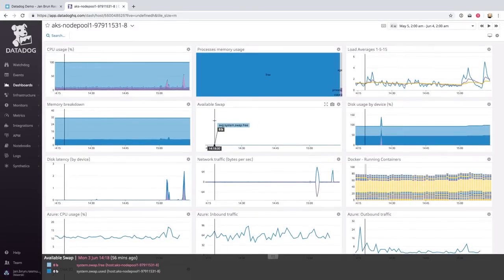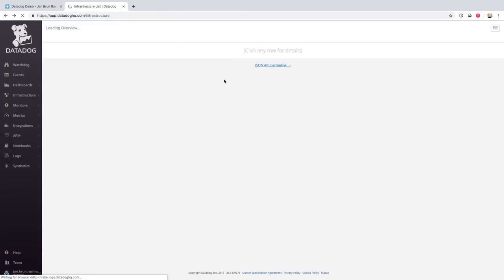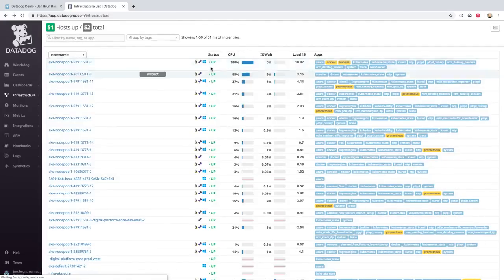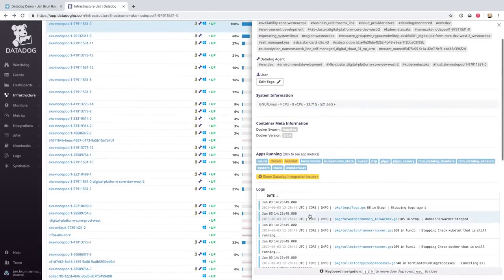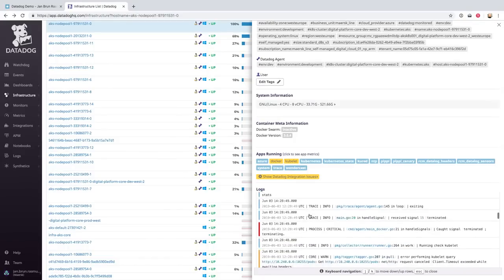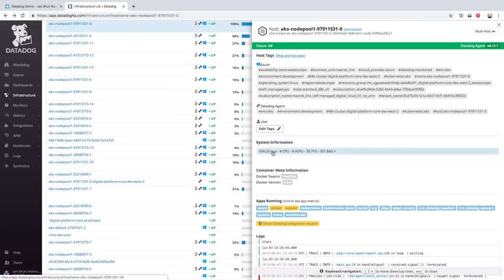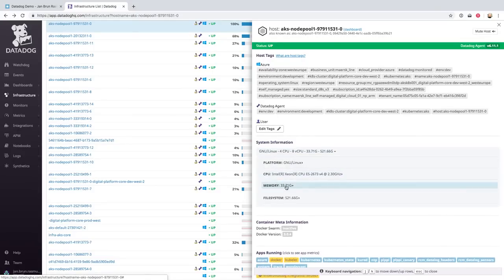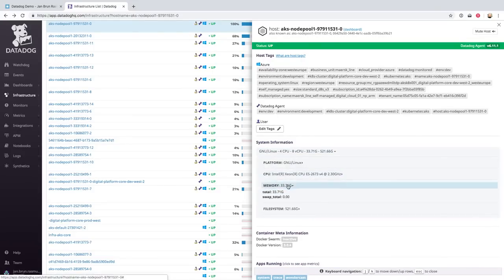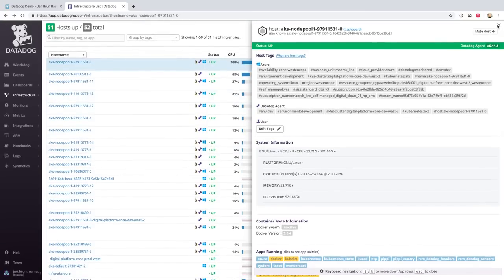Again, this is not something I do on a daily basis or anything like that, but sometimes when we debug things, it is actually quite nice that you can go directly in and look at some of the core metrics. You can also look at other things, so you can, for example, see which logs are being produced out of that particular host, see all the tags that are associated with the given host, and so on. And this, for example, is a Linux server with probably 32 gigs of memory. Okay, so that's that.